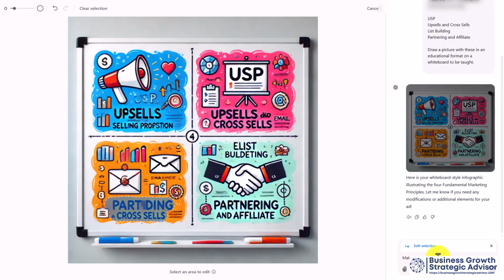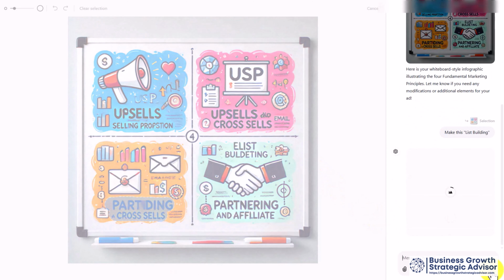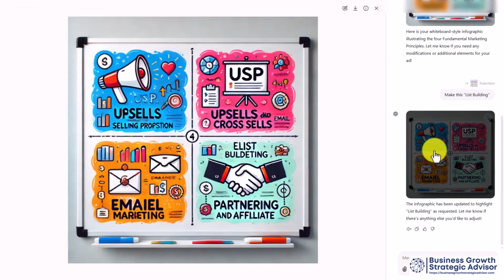In some cases, we may make a correction, and DALL-E may not know exactly how to make the correction. However, we can try to work with this image as we do have enough here to work with. We're now going to click enter and allow ChatGPT to make the correction to this image. You'll notice here that ChatGPT is fairly close, so we're going to edit again and see if we can get closer with the actual language.